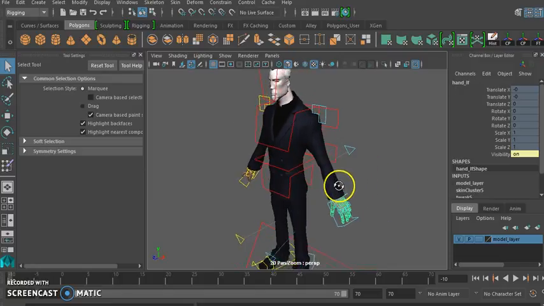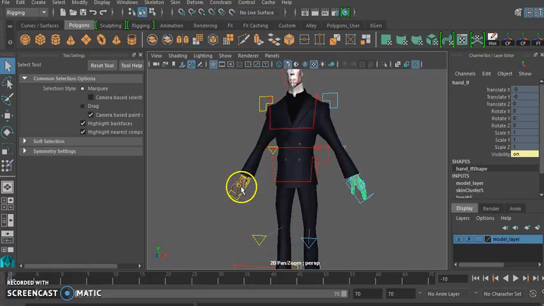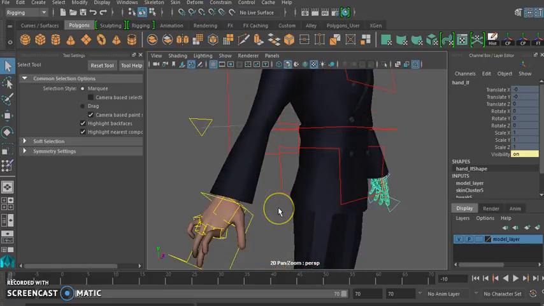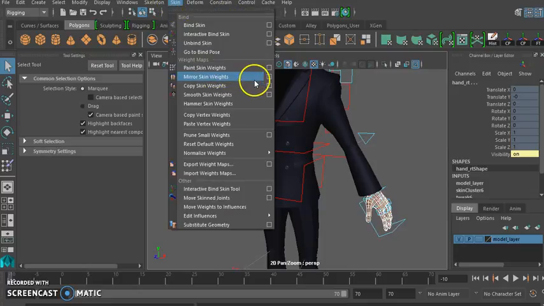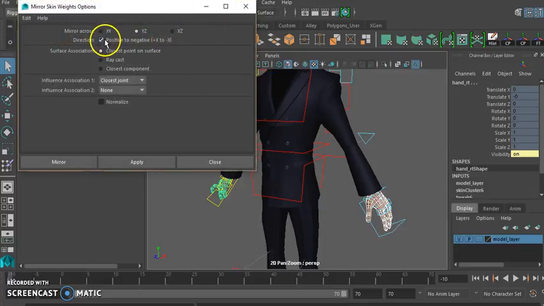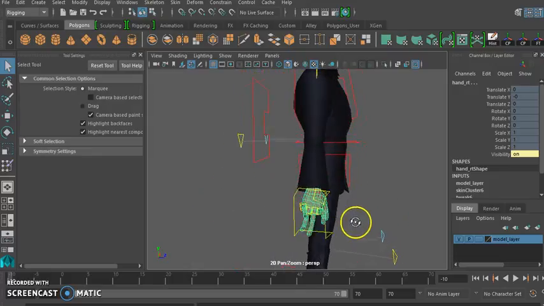Okay, for this tutorial I found out how to mirror the weights on the hands so that these fingers over here could bend. In order to reenact this, I can click on this, go to skin, mirror skin weights, and then choose, if I was switching from the left side, which you can tell by the X, to the right side, I can click off positive and negative, and set all the settings here, mirror, and you end up with this result.